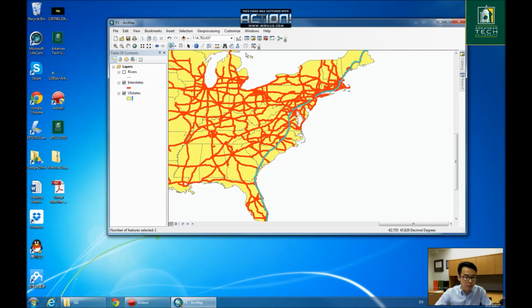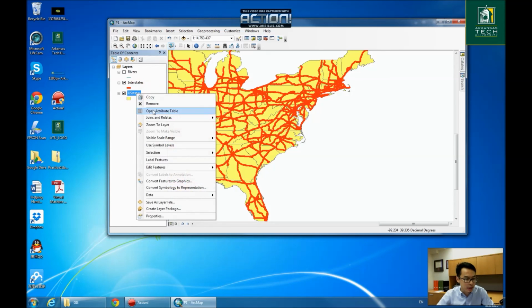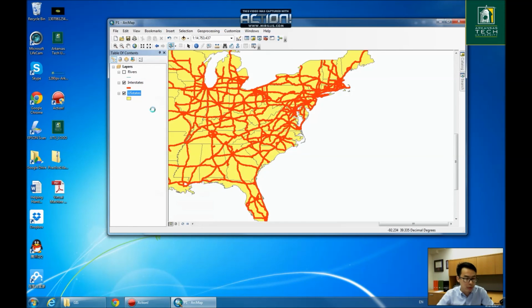The last thing about this lab is the attribute table. The attribute table stores all the information of a feature. So where can we find the attribute table? Let's clear the selected feature first. For example, if we want to find the attribute table for all the US states, where is it? Right-click on US states and open attribute table.